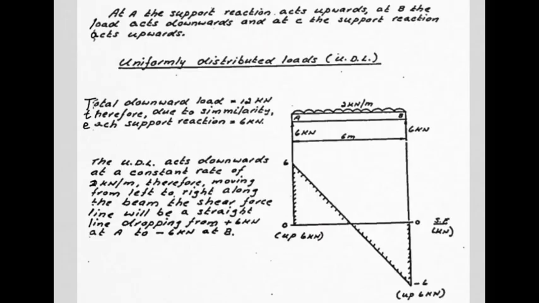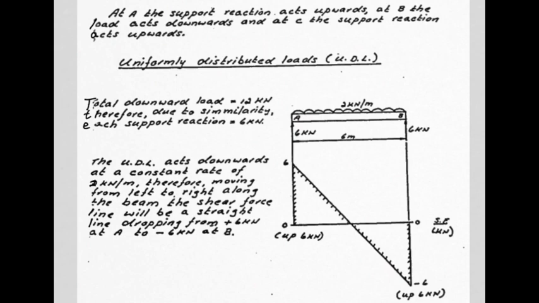So let's look at shear force and UDLs and how they work together. So here we have a beam once again. This one is 6 meters long, supported at point A and point B. There's an upward arrow there and an upward arrow there, being the support reaction at A and the support reaction at B. And there are no other point loads on the beam, but there is a UDL running, in this case, the full length of the beam. And we are told its magnitude is 2 kilonewtons per meter.